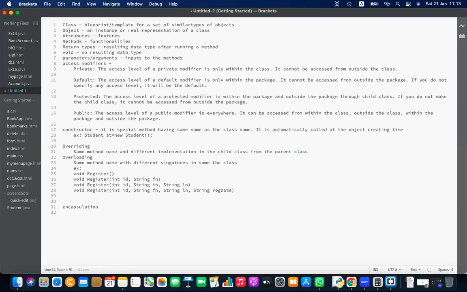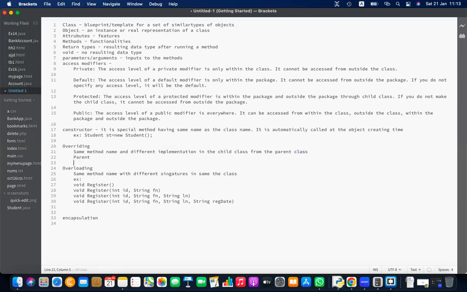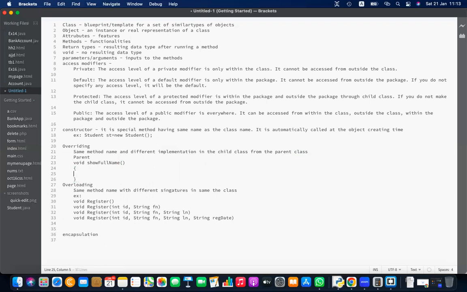Okay, let's say in the parent we declare void show full name. String show full name is declared in the parent, returning this.fn plus this.ln.